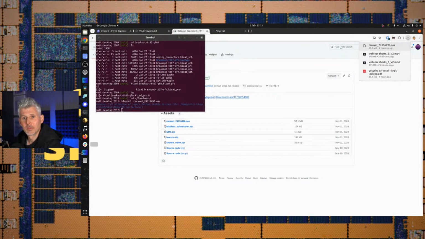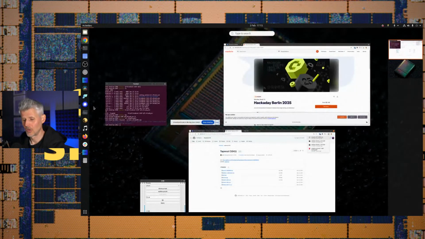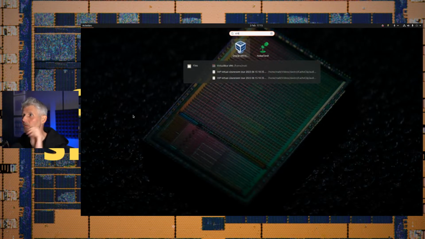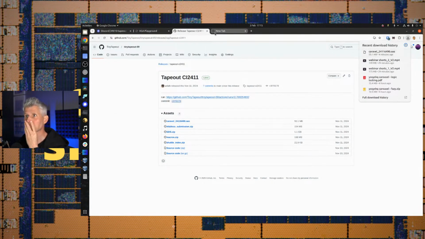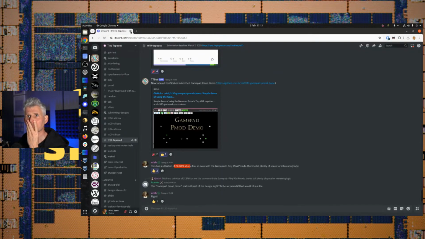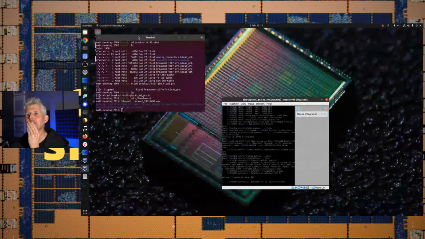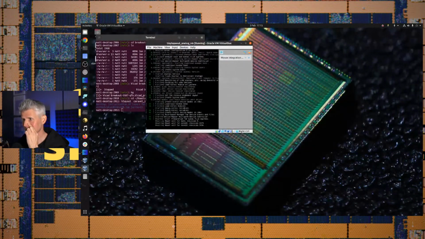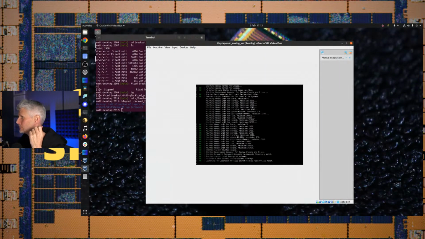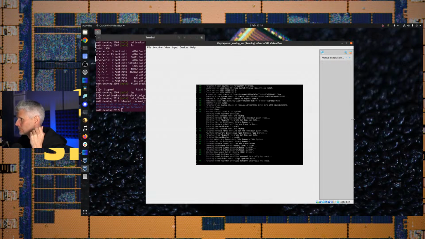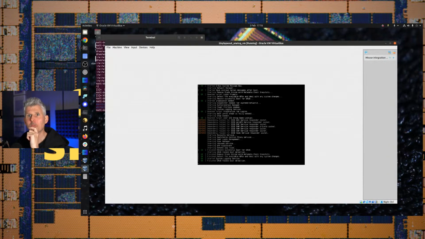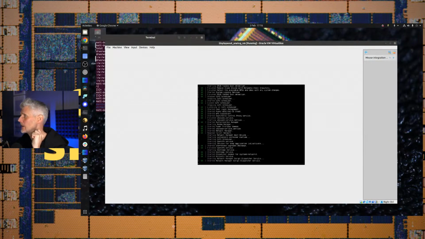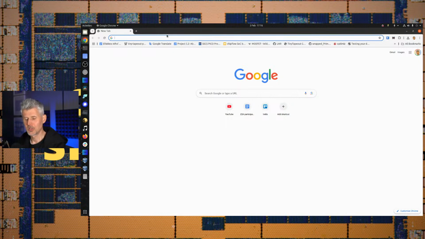So what I'm going to do is start the virtual machine. And I'm going to lean heavily on this design.